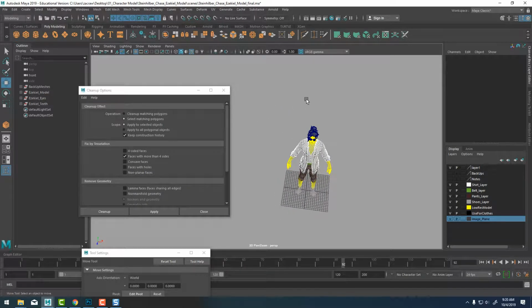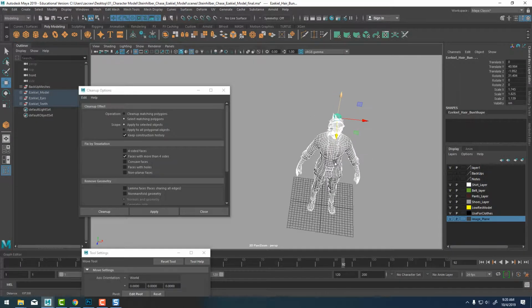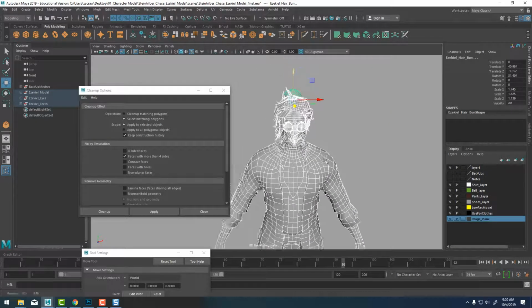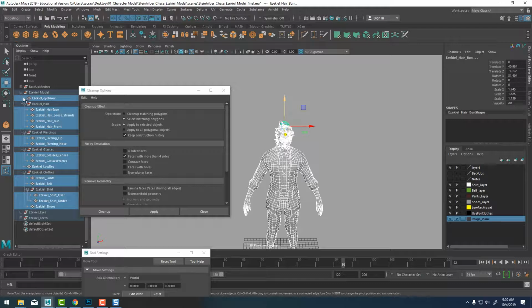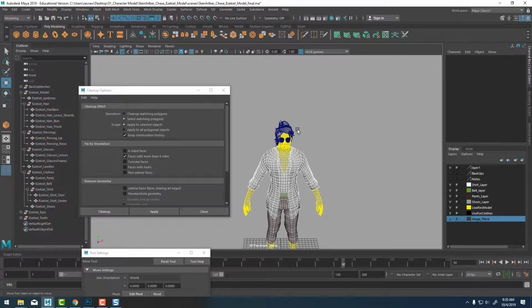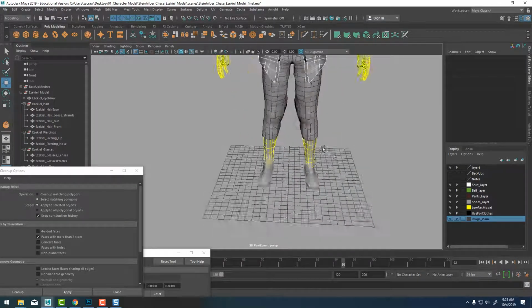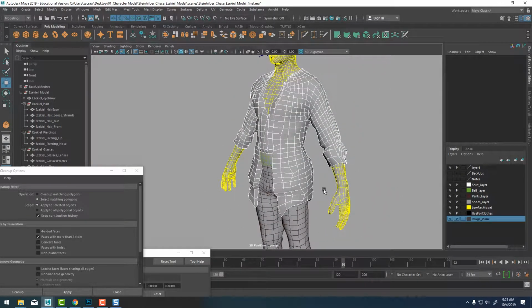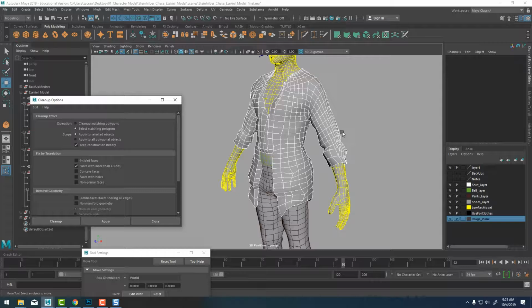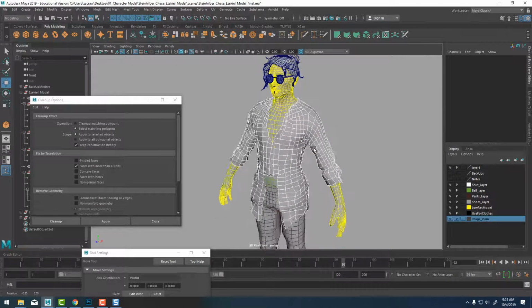You can leave your shaders. I just did that so I could see your wireframe better, but I think the shaders you had were fine. Again, I would maybe consider ungrouping everything and then making sure everything's named, which it looks like you probably did. You've got a really clean outliner. Again, using the cleanup method, find the ngons and get rid of them. I think you should be in good shape.